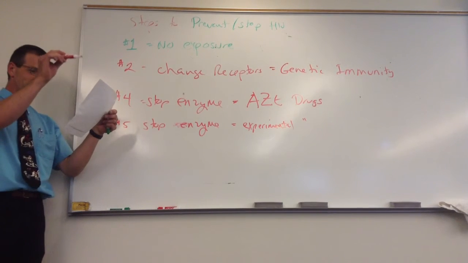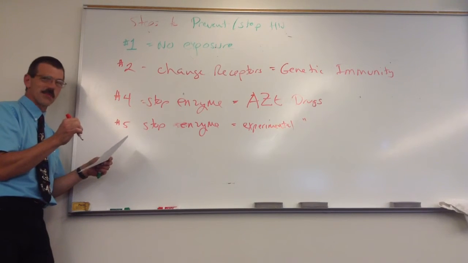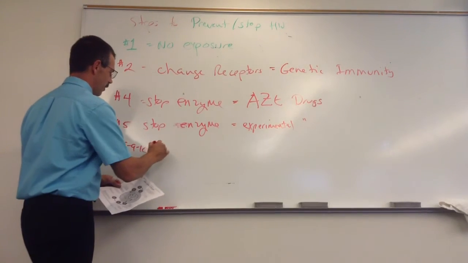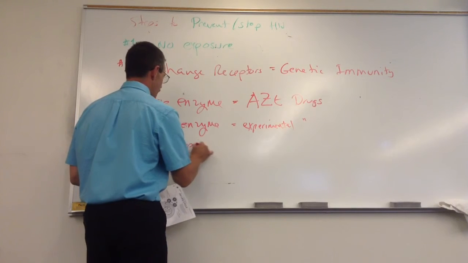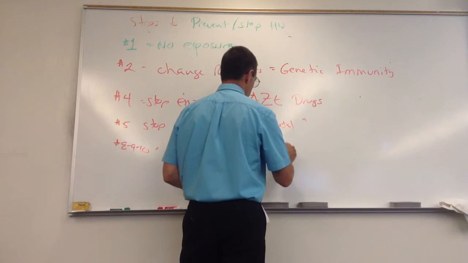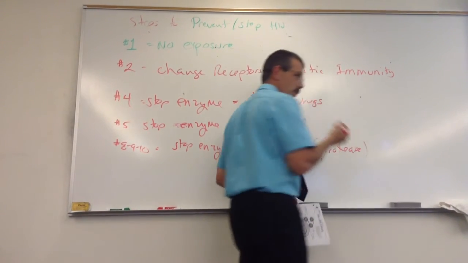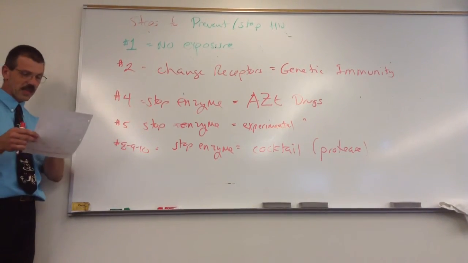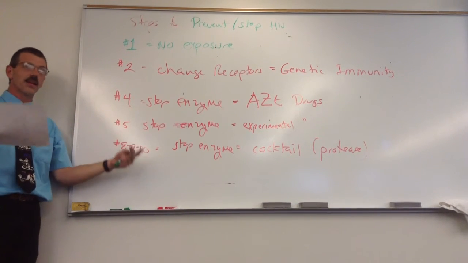Okay, let's keep going. Name another step where you possibly could stop HIV. Go down to about number 8. All right, so that whole 8, 9, and 10 window, if you read that, there's an enzyme to make the virus grow up. So we're going to stop the enzyme again. This is called your cocktail drugs, or your protease inhibitor cocktail, a protease antagonist. So that's trying to stop the viruses from maturing. So you were infected, it did reproduce, but they can't go again.